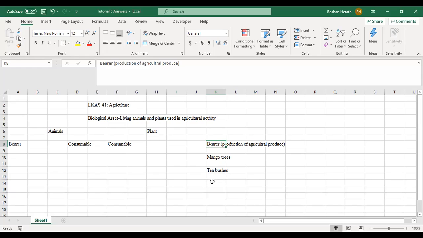Even you can take rubber. That is also the case. We are not going to take the entire tree; we are simply going to take some output from it. Likewise, there can be certain other plants. Even if you take grapes, in that particular case also, the grapevine would basically provide you with the grapes.